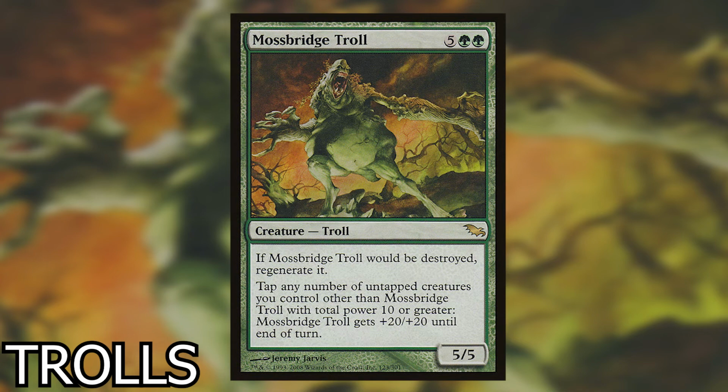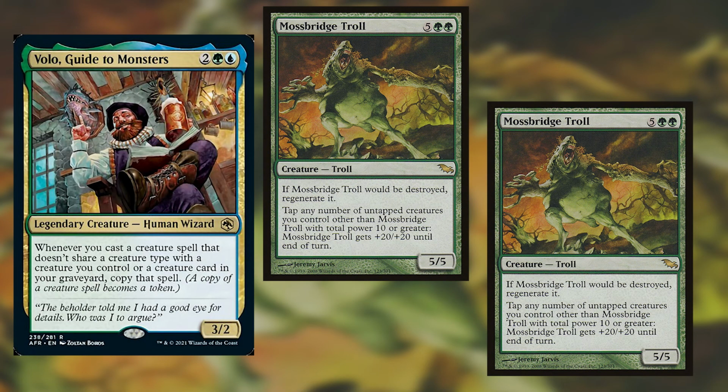And it says tap any number of untapped creatures you control other than Mossbridge Troll with total power 10 or greater, which will be easily achieved in this sort of deck. And then it gets +20/+20 until the end of turn. So it just casually becomes a 25/25 creature if you tap creatures with power 10 or greater other than Mossbridge Troll. So having 2 of these out, it's not only going to fuel its own ability, but have the ability to potentially hit someone for 50 if you can tap enough creatures with both Trolls. So yeah, very deadly, Mossbridge Troll.